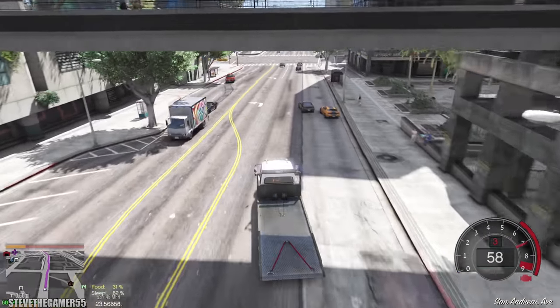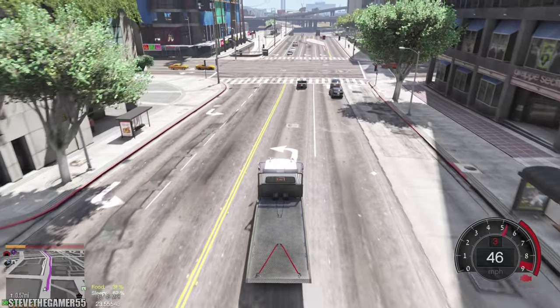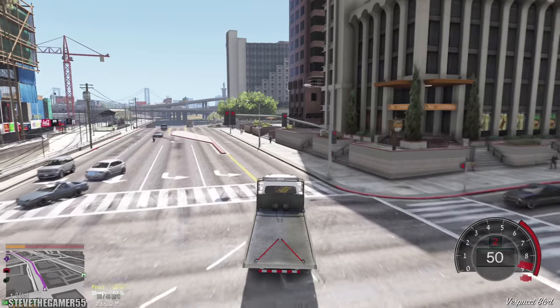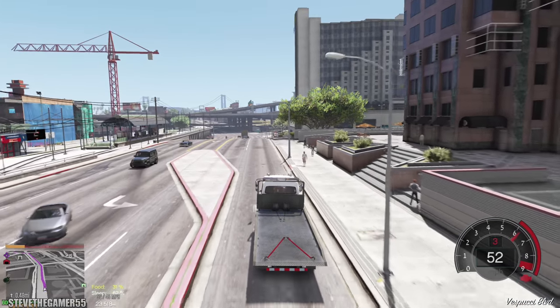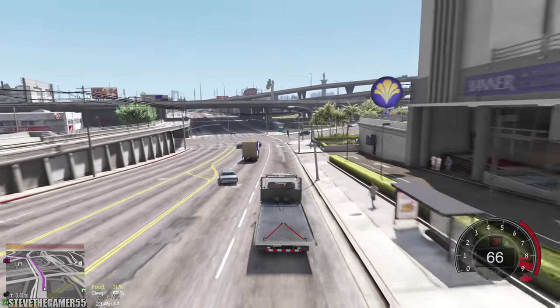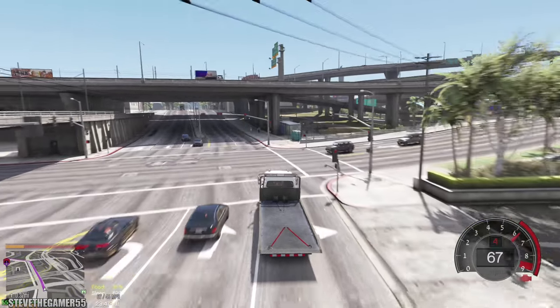But right now we're trying to pick up this other car. I have no idea which car it is, but we're still going for it though. We still have two, so I'm gonna try to repo that one quickly and figure this out. Maybe we can actually pick up the other one just like we did with the Cybertruck.